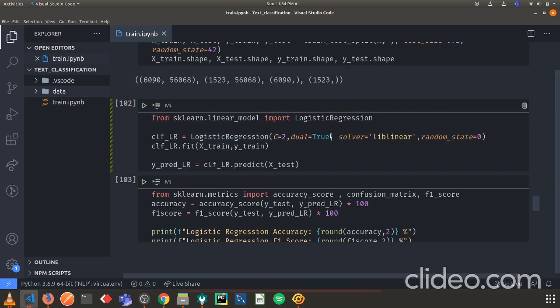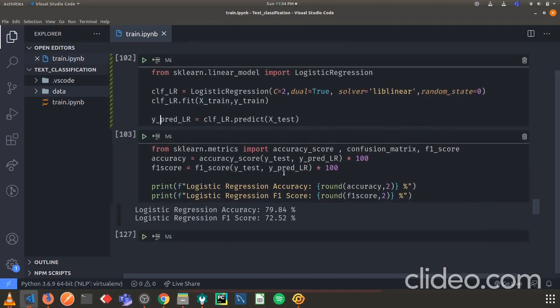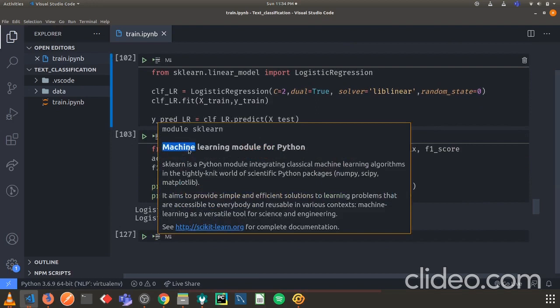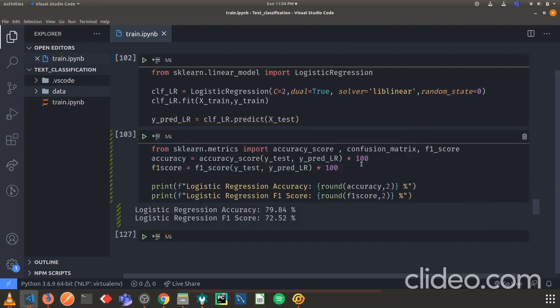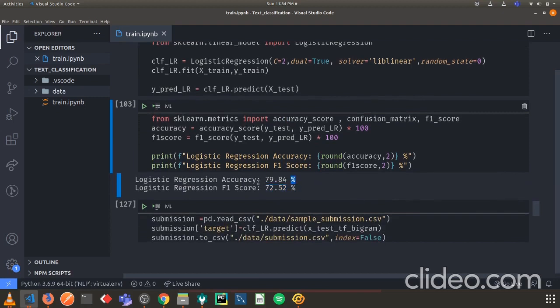To get the accuracy and F1 score, I just use the default sklearn accuracy metric, and I didn't use the confusion matrix. I'll use that further, but for this purpose I just include the accuracy. If you look at the accuracy with y test and y prediction, it is nearly 79, and the F1 score, which is the average of both precision and recall, is also somewhat good at 72 percent, but it can still be improved a lot. But 78.4 is somewhat better for this demo.